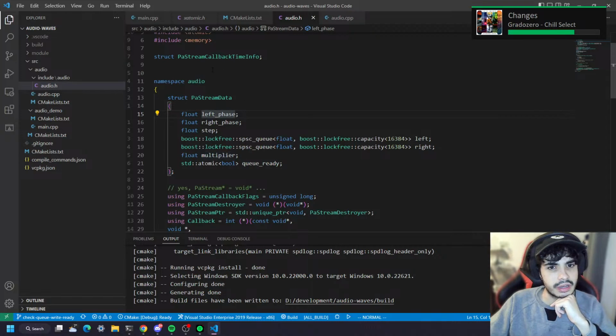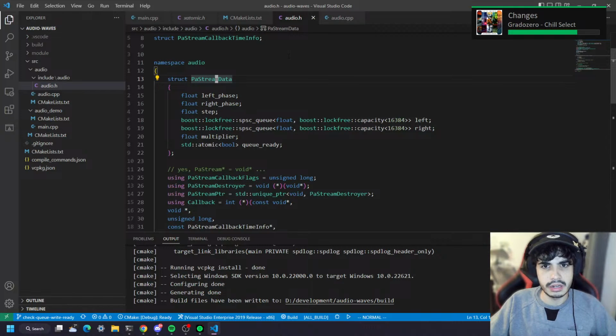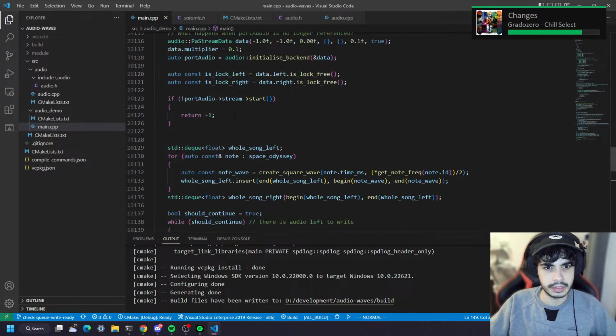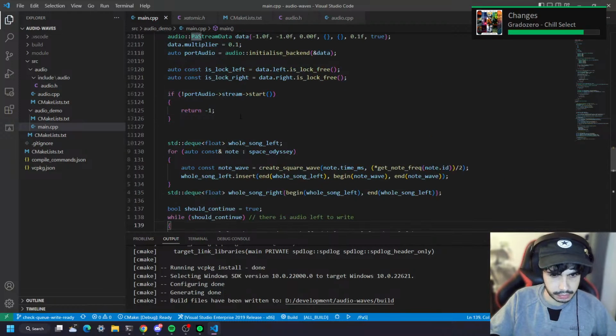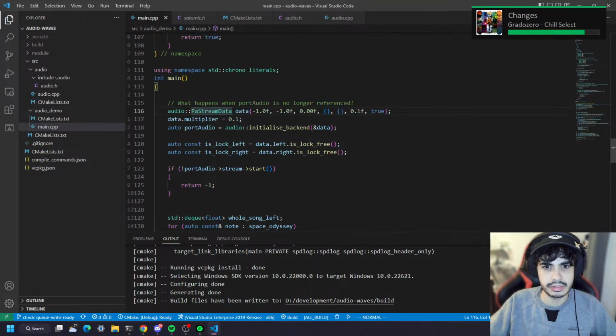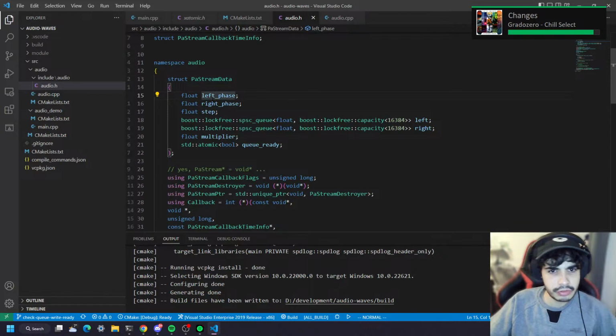Actually, this is a good place to start. I have this struct here called PA stream data, right? The main place it's used right now is in the main function, and also in the audio callback that we've got. Let's take a look at that. I think it's PA stream data. There you go, this is where it's used. I know for a fact that we're no longer using some of these fields anymore, because they were here from the PortAudio example. If we take a look, I believe we're no longer using the left and right phase, nor are we using this step.